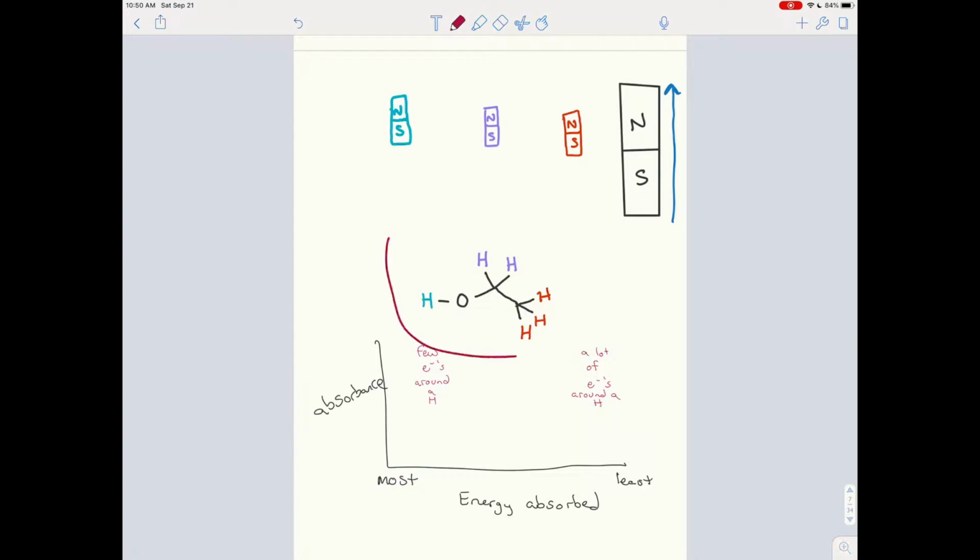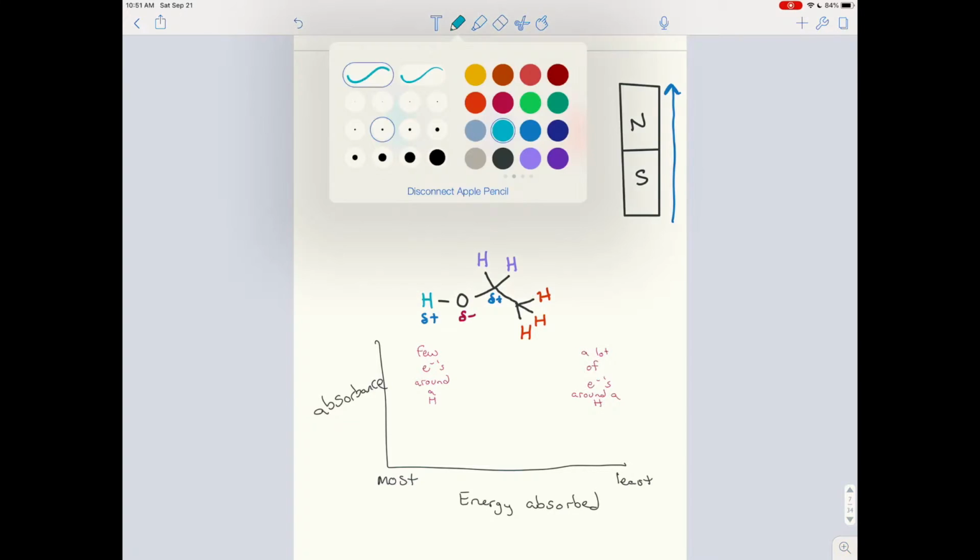So for example, let's think about this molecule ethanol, drinking alcohol, and I've drawn all the hydrogens here explicitly. The oxygen is really electronegative. It pulls electrons toward itself, and the atoms next to it become slightly positive. Okay, so those carbons there. And we're interested in hydrogens. This hydrogen on the left, the light blue one, is losing a lot of electrons. It has very few electrons around it.